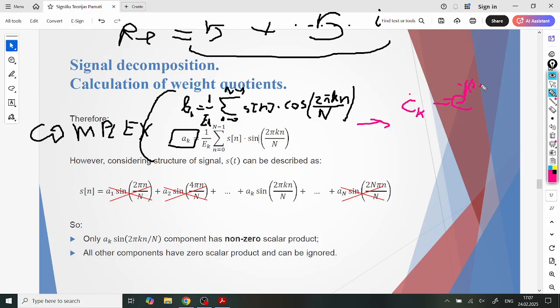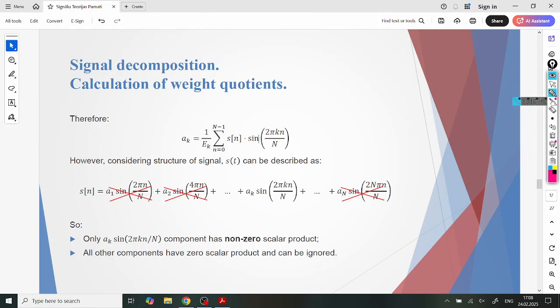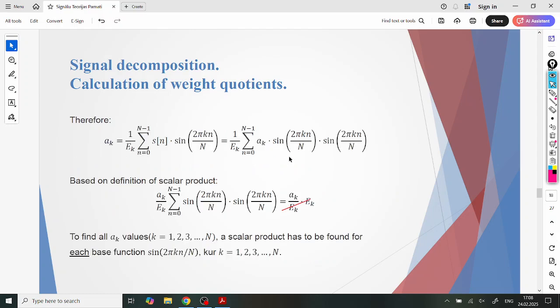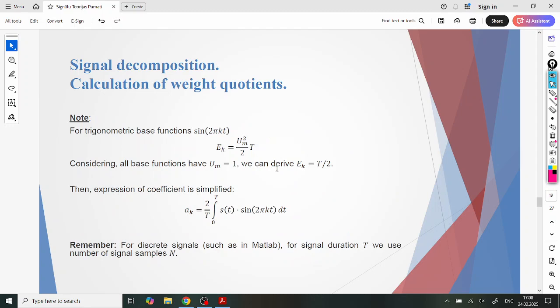Minus J, double P, and K versus N. Now, making numbers complex usually complicates things a little bit, but in this particular case, it only means that instead of separately calculating B and separately calculating A, you will calculate C just once, and then if you want just B, you take the real part. If you want just A, you take the imaginary part. So you calculate both in one go. Now, of course, they are complex numbers and computations are going to be more intensive, yes, but other than that, no other reason not to do so.